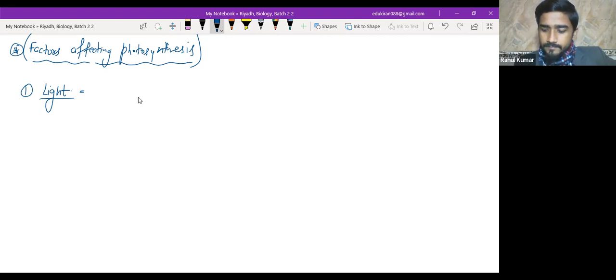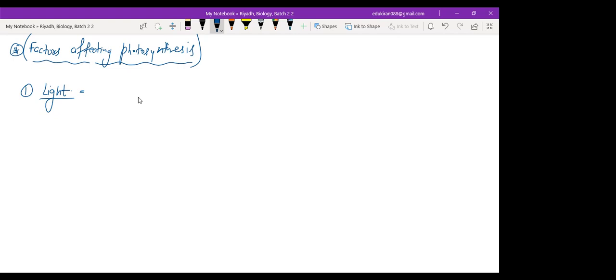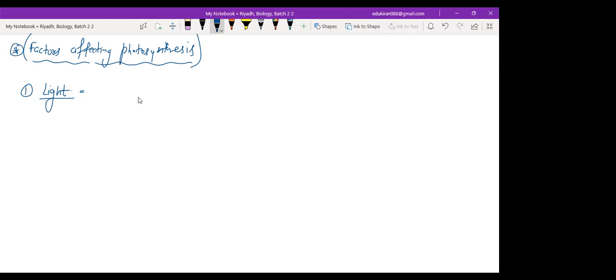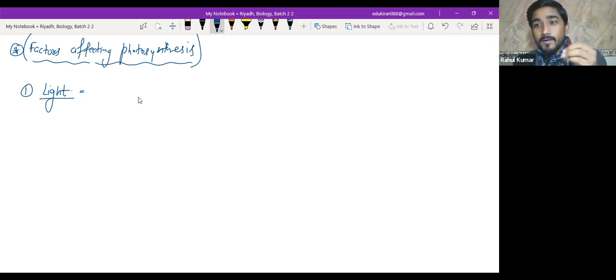Abhinav, you there? Yes, sir. I'm thinking, sir. Okay, let me lead you towards that answer. What is light? Why is light being trapped at all for photosynthetic process? What is light giving to the process? It's not giving heat to the process, right? Yes, it's giving energy to excite the electrons in the photosystem.